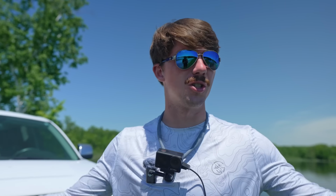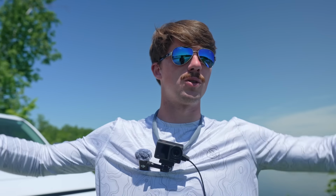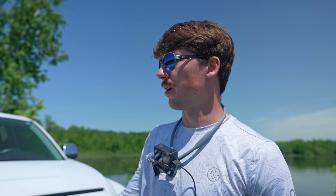New spots. I think in the beginning of this video, I said we're gonna mainly focus on creeks and streams, but on the way to a creek and stream, I found this awesome lake. It is flat freaking calm right now. Could be a good spot to throw a tiny little micro frog around or maybe a topwater. So we're gonna fish this for a bit. It's just a big long landmass that separates 2 bodies of water, and I don't know, there's some anglers over there fishing. Maybe they're catching. See if we can make it happen.